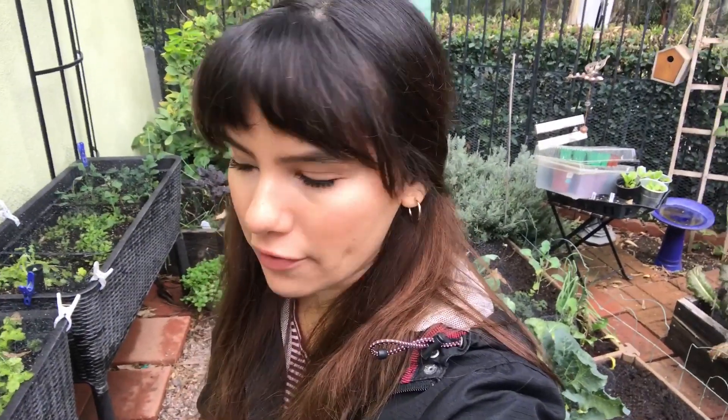Now that the worm castings are gathered, I'm going to make some compost tea. I'm not going to brew it or anything like that. Whoa — I just saw the biggest slug ever in my compost! I'll just leave him in there, he's not really hurting anybody. So I'm going to dig up some compost from the bottom of my composter, put it in a bucket, add some rainwater, let it hang out for however long I want, and then feed my plants with that. It's the quickest and easiest way to feed your plants with your own resources — pretty easy to do if you already have your own compost.